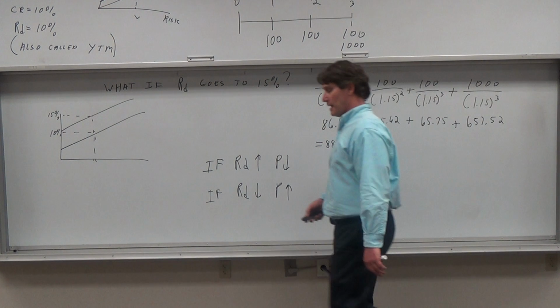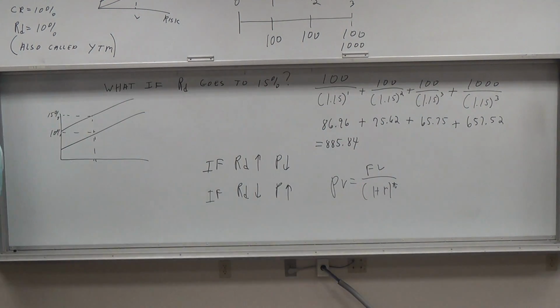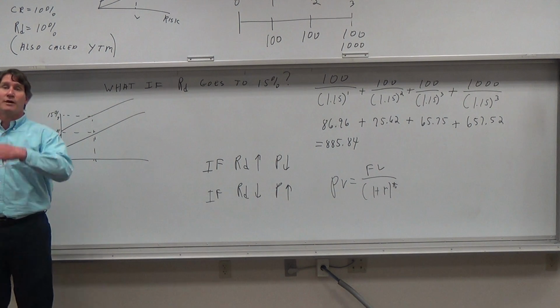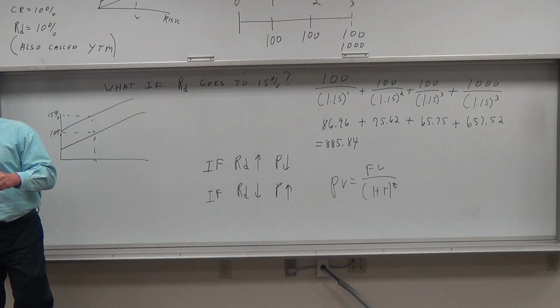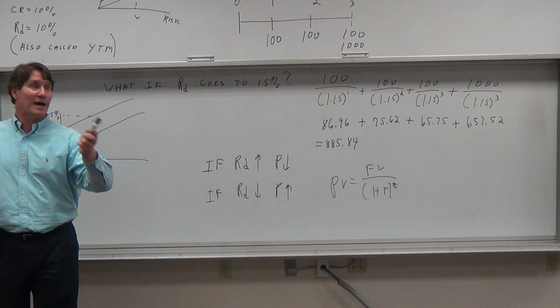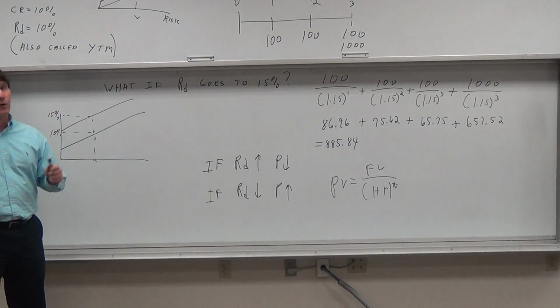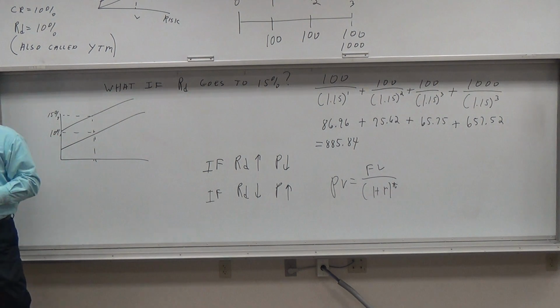So let's go back to time period 0. Corporation X wants to raise money to buy assets to generate cash flows. They want to borrow 1,000. They want 3 years to pay you back. You want 10% on your money. They give you 10%. The very next second, rates shoot up to 15%. You no longer want the bond. You go to the marketplace and say, hey, I just bought this bond a second ago, and I paid 1,000. Can I get 1,000 from you?